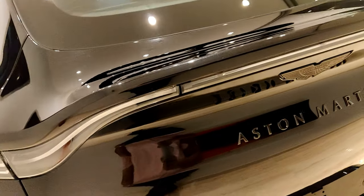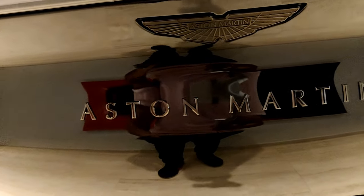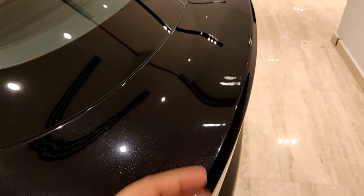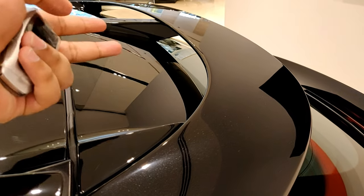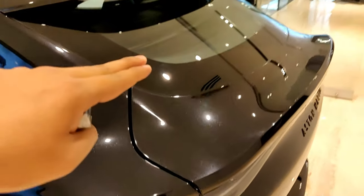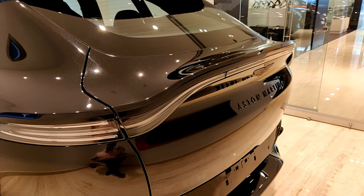Since this has the black pack, 'Aston Martin' is written in black at the back and the wings are also in black. An interesting thing about the badge is that Aston Martin sizes them according to the size of the car — the Vantage has the smallest wing badge, and since the DBX is their biggest vehicle, it has the largest. There's a ducktail spoiler integrated here and a roof spoiler as well, which provides downforce at high speeds. Because of that aerodynamic design at the back, they don't need a rear windscreen wiper — Aston Martin says the wind flow takes the water away.